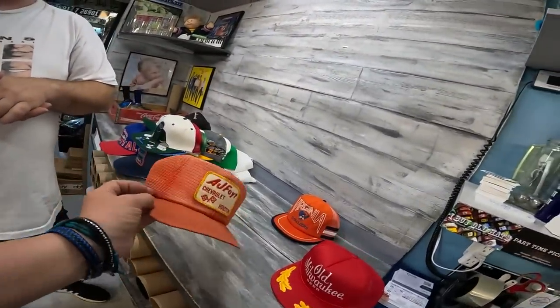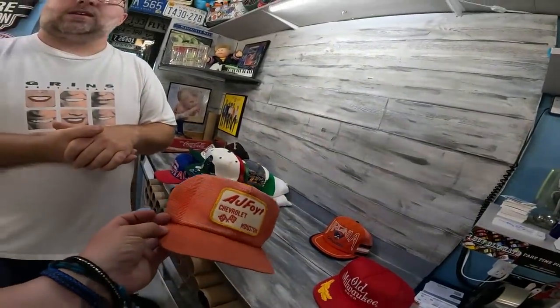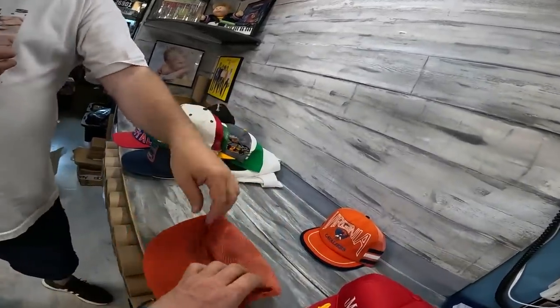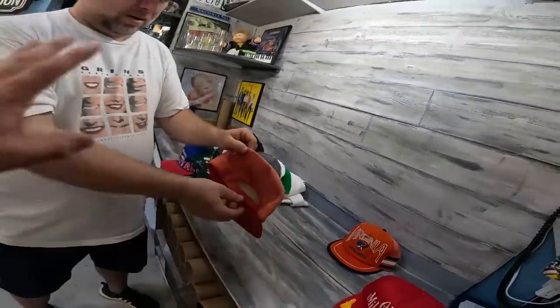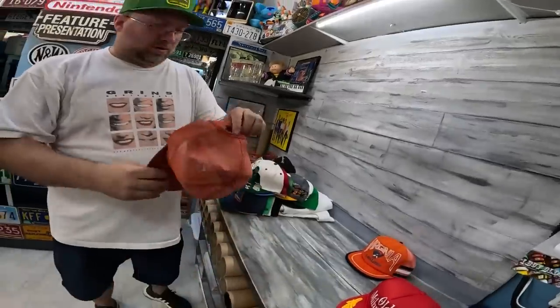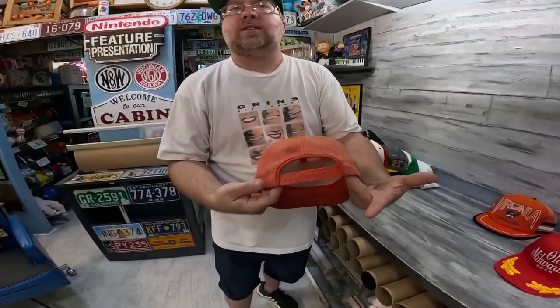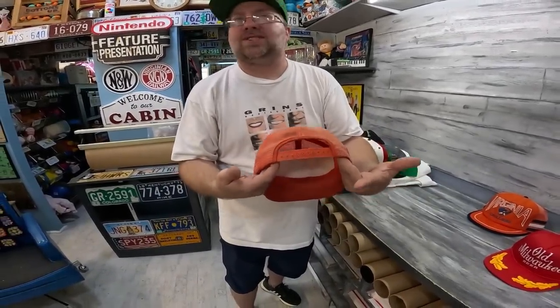But if it's the right hat, it's still probably worth it, or it's got a patch like that, you pick it up no matter what. Also the foam. I used to not pick it up because of the foam. That's not a foam hat, but if it's coming out, I'm like, I don't want to deal with it. But some of those can still go for good. If you get them cheap enough, some of these old school snaps are worth $10 a piece.